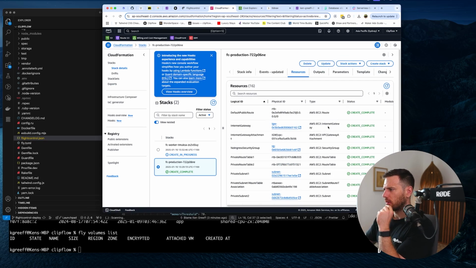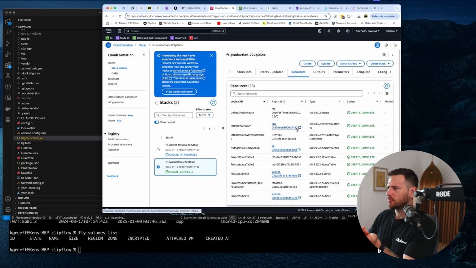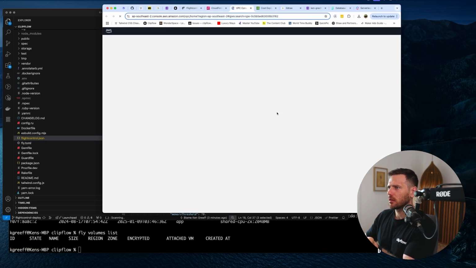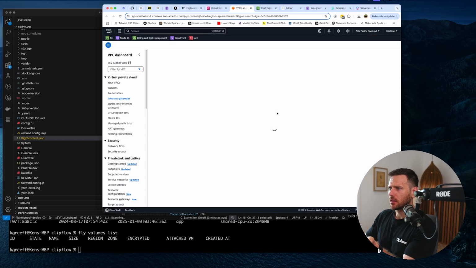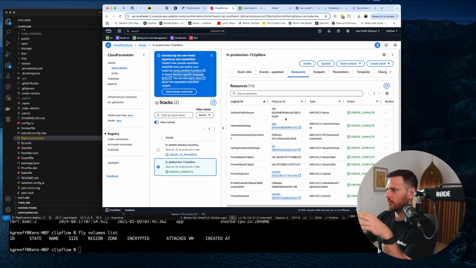So what has it done? It's created a route, internet gateway, security group. Another cool thing is here too, if you click on that, that's going to take us to the actual resource, right? Boom, right there. So it's very cool. You actually see every resource. So if you need to tweak it or change it, you can. Or if you want to check it out in the AWS UI, you can do that.